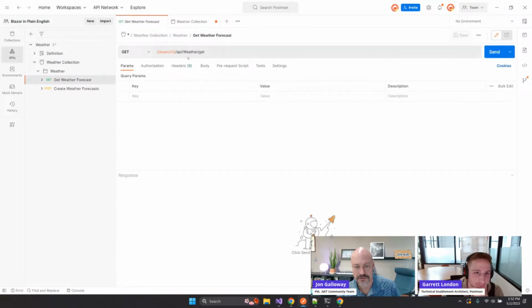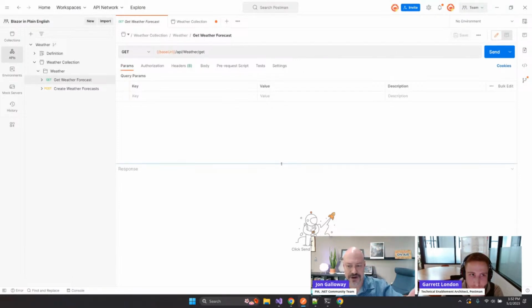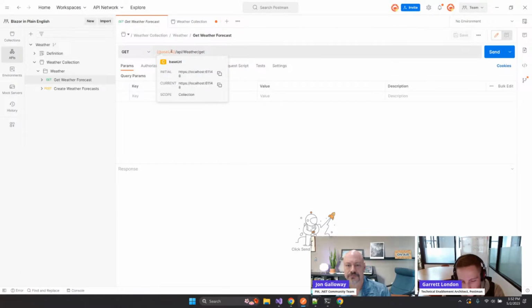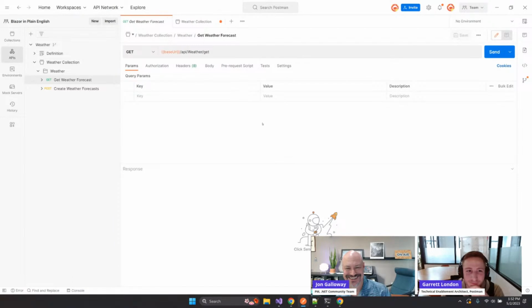Now, question there: you've got that showing localhost. Obviously, if you want to test it from here, Postman needs to be able to get to localhost. Great question. If you're using Postman in the web UI, you actually cannot run localhost requests, obviously. If you're using the Postman desktop version, you can run localhost. Got it. Great question, because I actually got tripped up on that last night. And I work here.